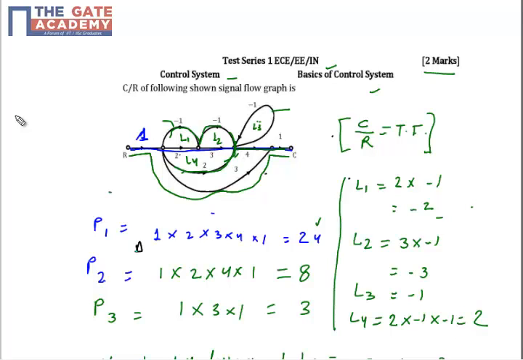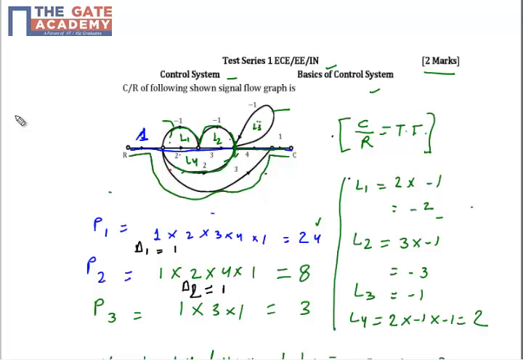So corresponding to forward path 1, delta 1 is simply 1 because every loop is touched. Similarly, forward path 2 is also touching every loop. It touches L1 here, and from here it touches L2 and L3. So corresponding to forward path 2, my delta 2 is also 1.